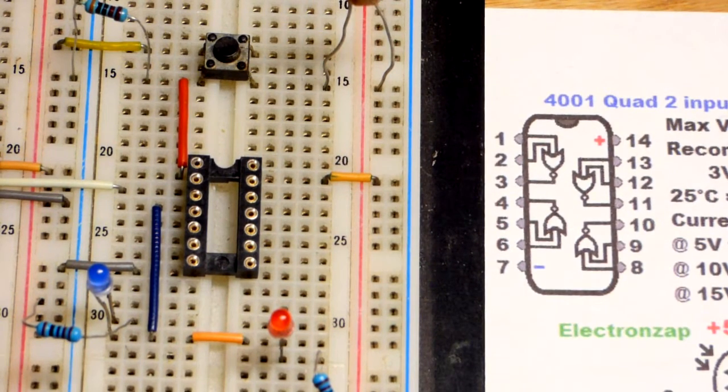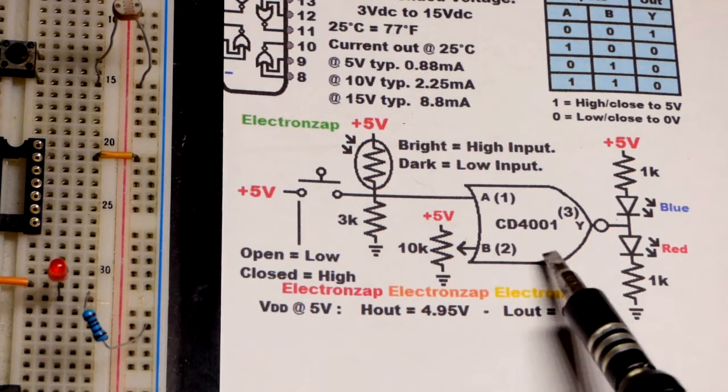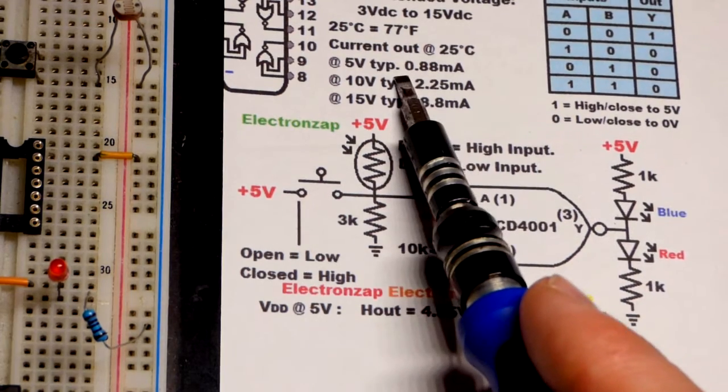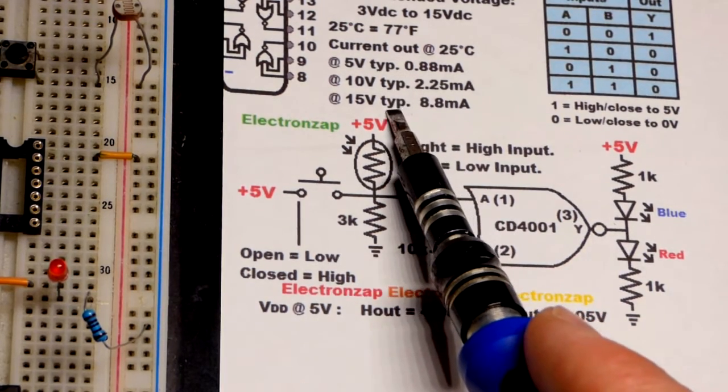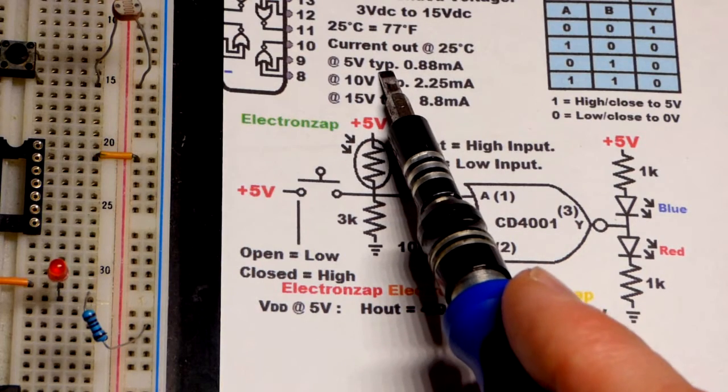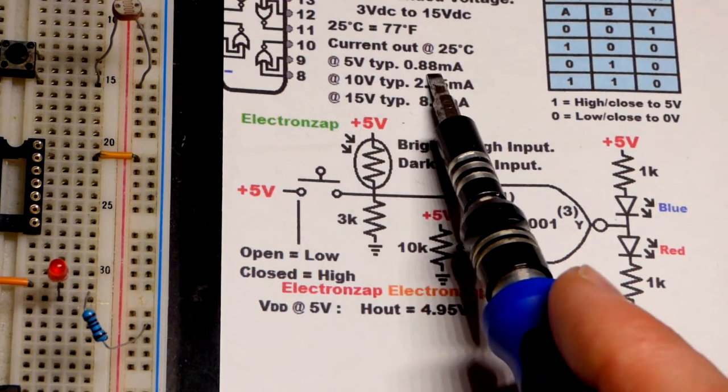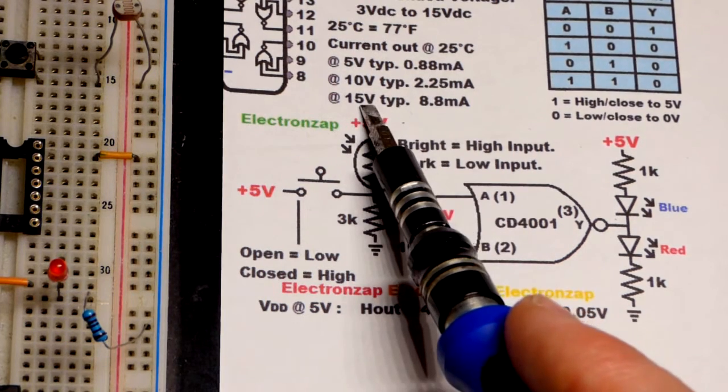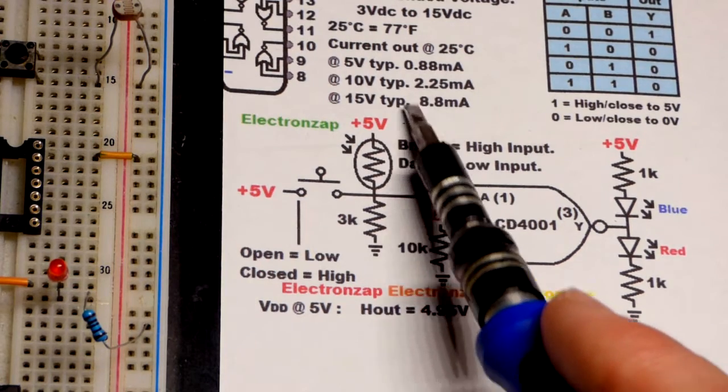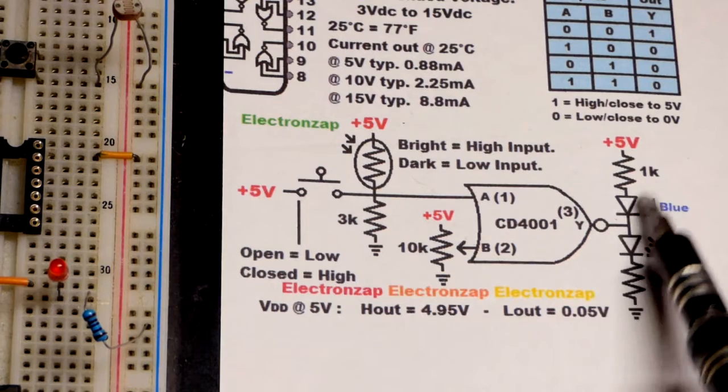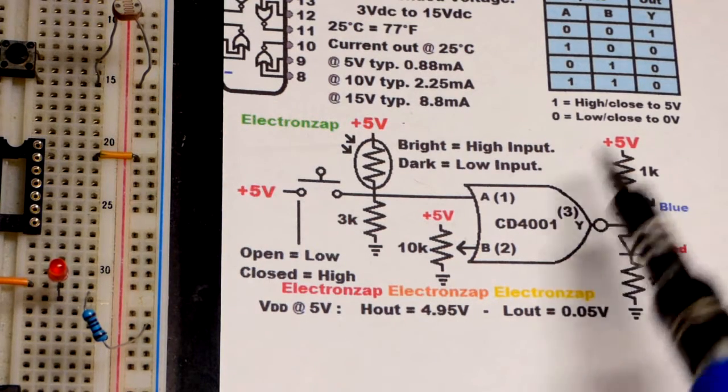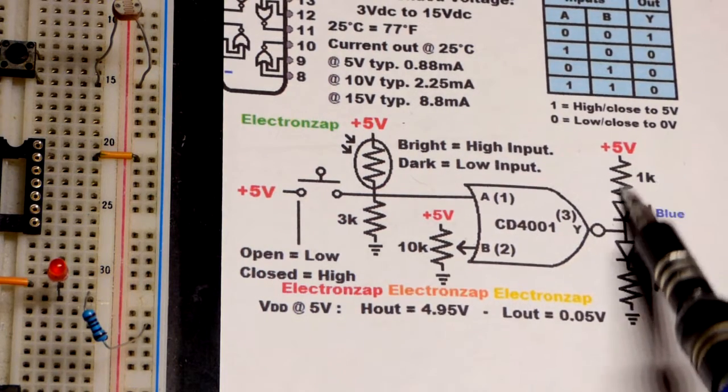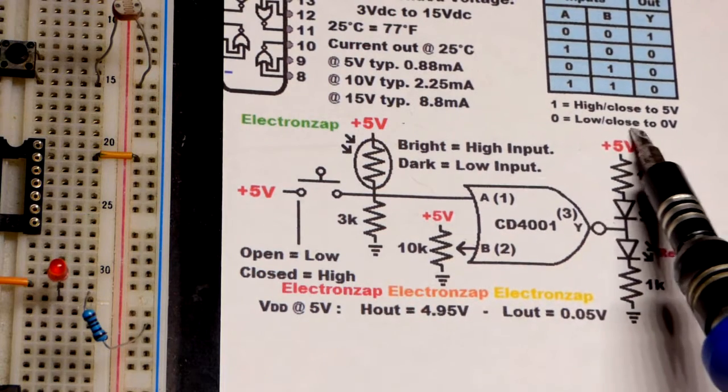Here's the schematic diagram for the circuit we're going to use. These aren't intended to light LEDs - they don't output a lot of current and we're going to throw off the output voltage. I use this LED scheme to help see when the output is low. If it's low and connected to ground, the blue LED will light up. If the output is high and connected to five volts, the red LED will light up.